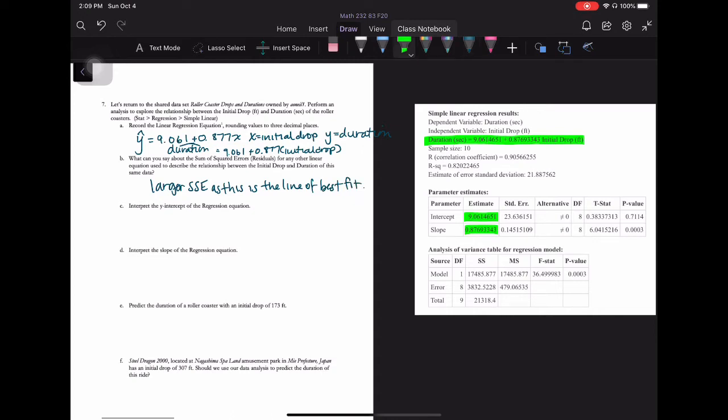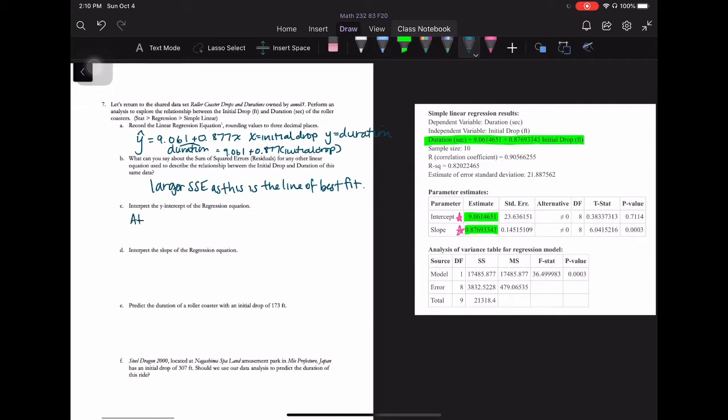They're asking us to interpret the slope and the y-intercept. Now, I want to find the slope and the y-intercept, which we've used already in our equation. Just to remind you, they're here. The way that we interpret the y-intercept, think about what a y-intercept is. The y-intercept is when you have a zero starting value, meaning that there was no time passed. Where are we starting at? When we have an initial drop of a certain height, then what's our time going to be?